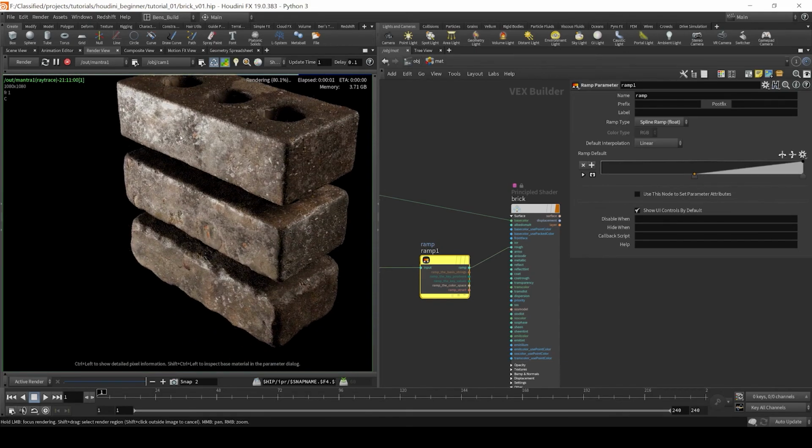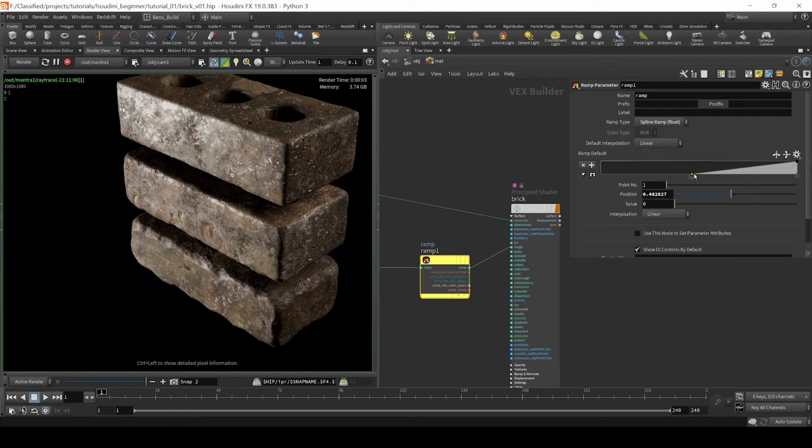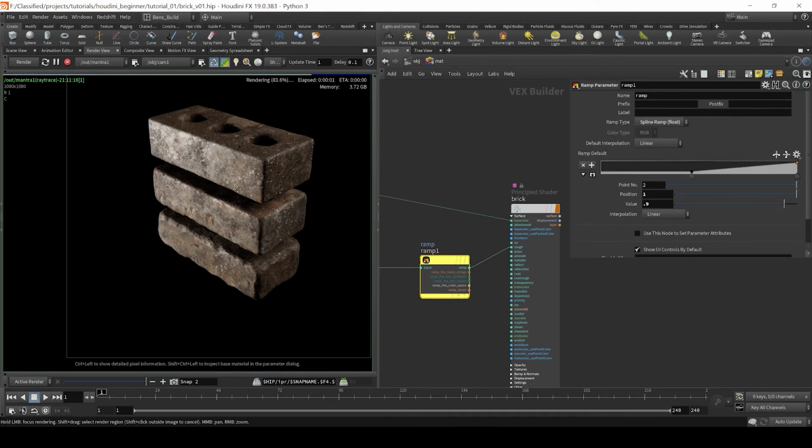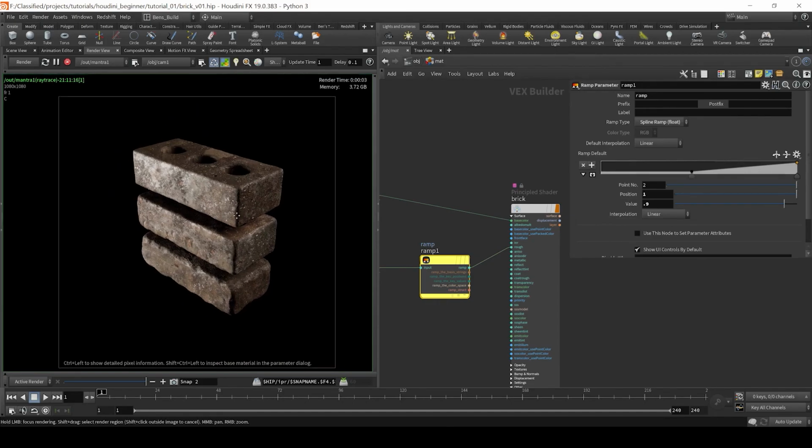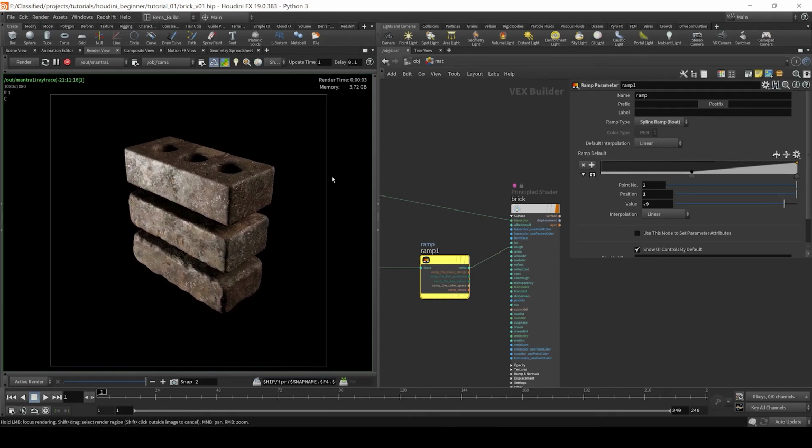So something like that is feeling more natural, where not all the parts of the brick are totally rough, but not all are smooth. And even down here, maybe I'll make sure the value is always at the lowest 0.2, and maybe 0.9 is the roughest it gets. So then we have these bricks here.